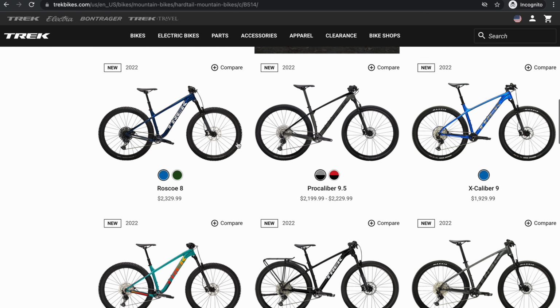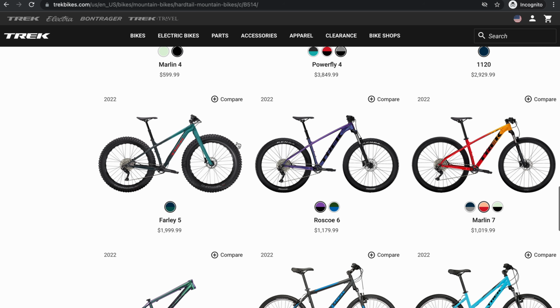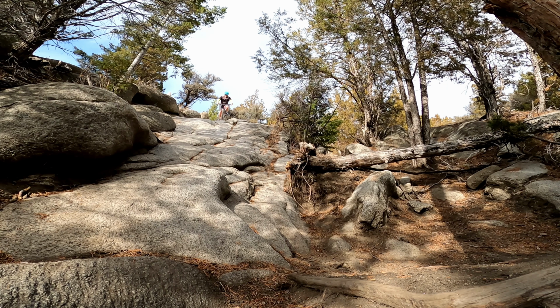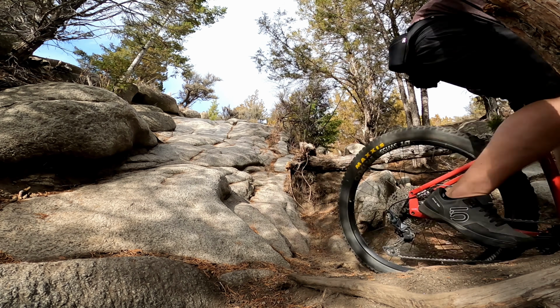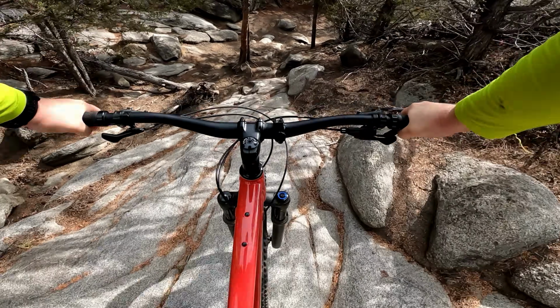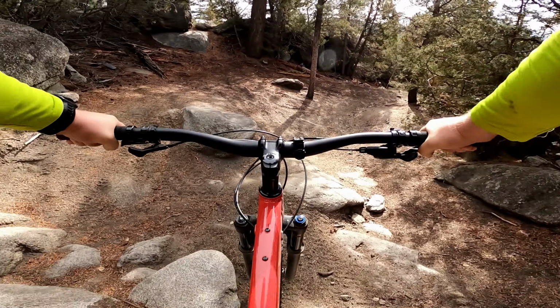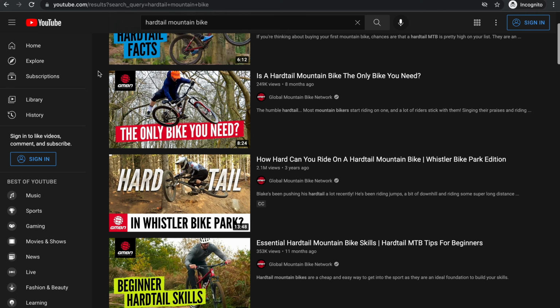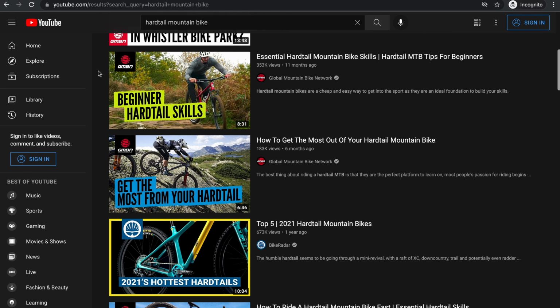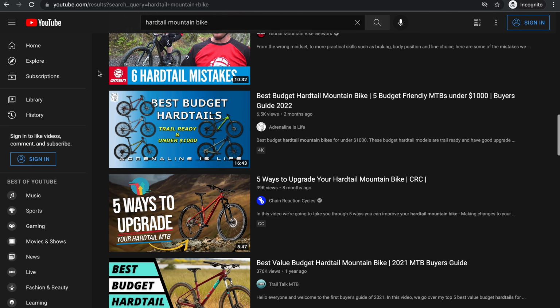To be fair, the trails and obstacles being built and ridden on mountain bikes today are a lot more rowdy than they were back in the day, so full suspension does make more sense in many cases. Hardtails just didn't get the same treatment as full suspension designs. Their biggest innovation in 2 decades was a jump in wheel size from 26 inches to 29-inch wheels, and even that was a hotly debated change, mostly embraced by the racing scene. There's been a bit of a rise in hardtail popularity recently, and it's not a random thing. It's because at long last the humble hardtail has undergone a transformation to become a true do-it-all platform.